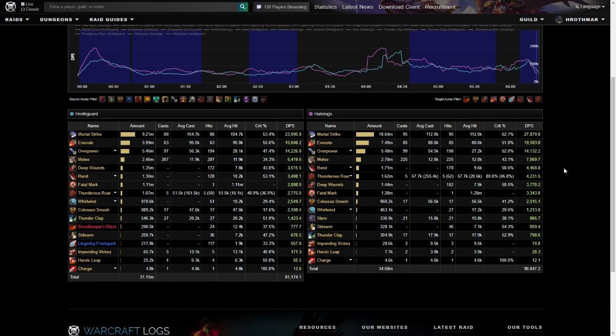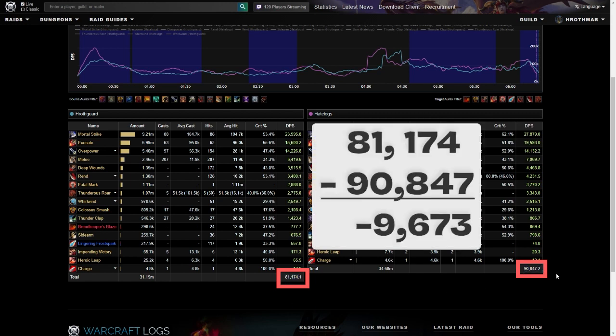To me, this stands out as an opportunity for me to keep in the back of my mind that I need to probably prioritize Mortal Strike more. I also see that they had 22 more Execute casts than me, for another 4,000 DPS more than I did. This means that between the two spells, I'm now 8,000 DPS behind them, and looking at the meters at the bottom, where we can see 8,100 for me and 9,000 for them, 8k pretty much makes up the entirety of the difference between these two parses.